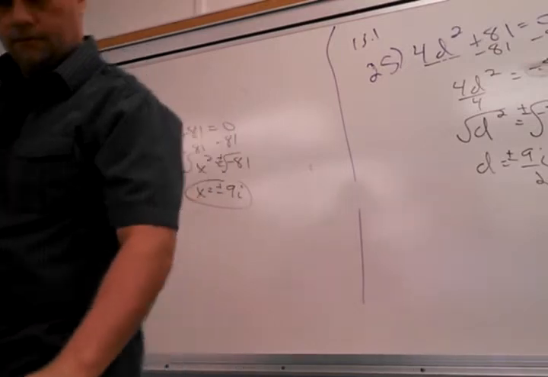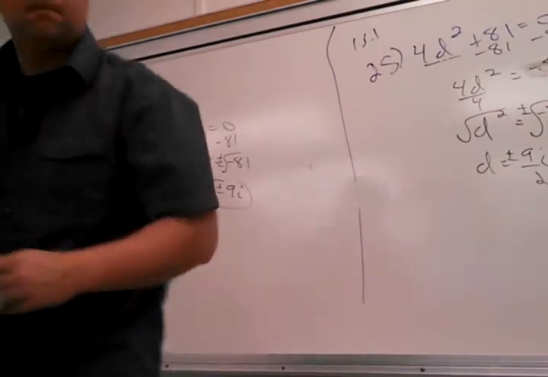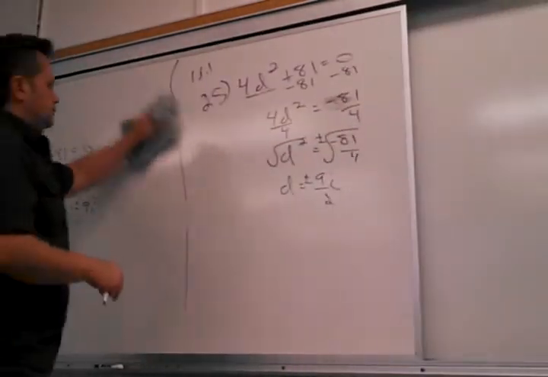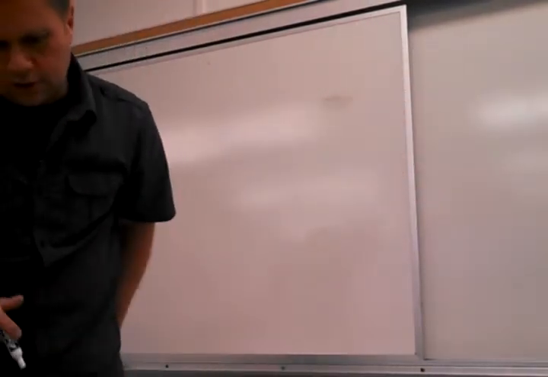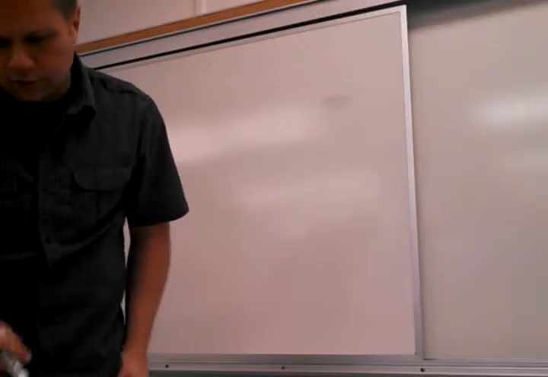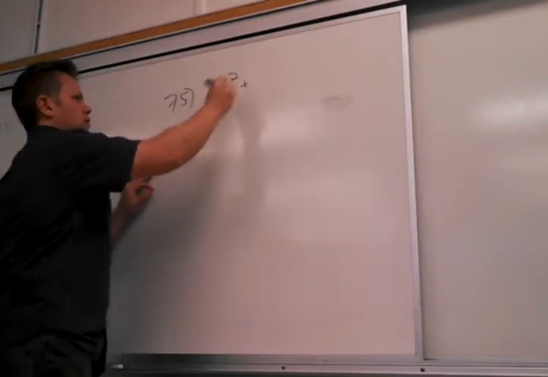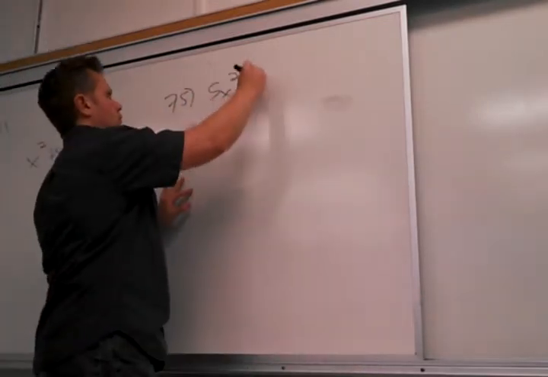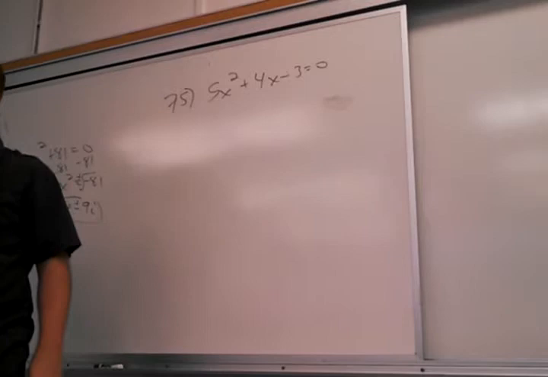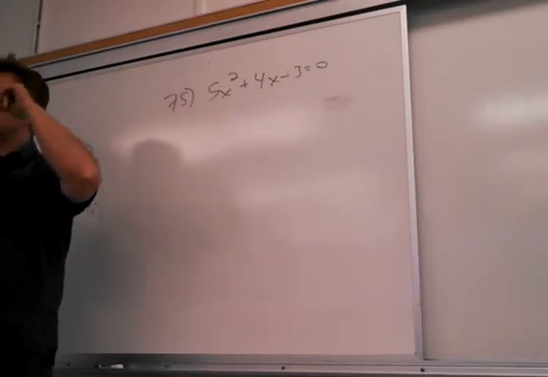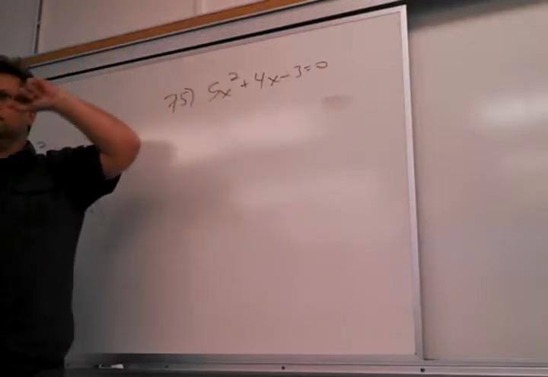13.1, number 75. Oh, good. All right. So I'll do the first couple steps here. It says solve by completing the square. And to remind you, divide first to make the first number 1. This is the one, right? Okay. Because completing the square only works when this is 1. So what's the very first thing I should do? Or maybe it could be the second thing. Because what's the first thing we normally do when we're going to complete the square?